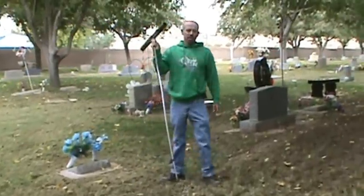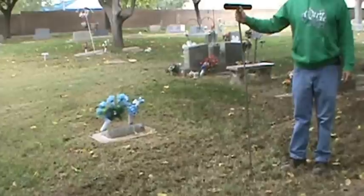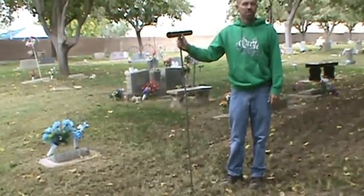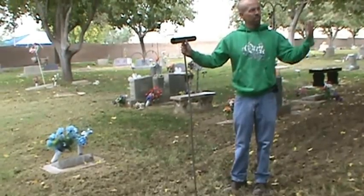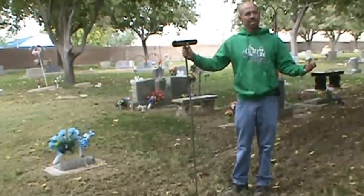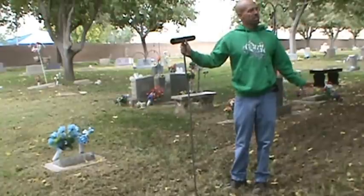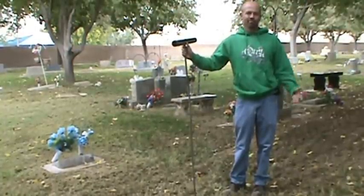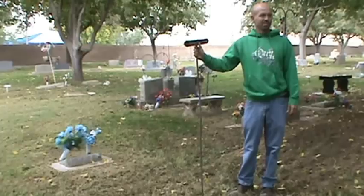You'll notice too, we're overseeding the cemetery right now. You'll see the seed down. Yeah, we just tore all this up. We just put several hundred pounds of seed down throughout the cemetery. So in the next couple of weeks, it'll green up really nice. But the trees cause havoc with the grass, especially in the summertime when it gets really hot. The trees really suck the life out of the grass, and that's why you see a lot of the bare spots. Typically, through the winter, the decent months of weather, it's really not an issue, but when the 115 degrees comes in, it really causes a problem.